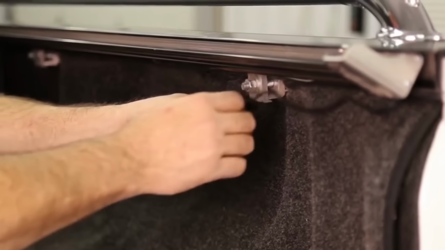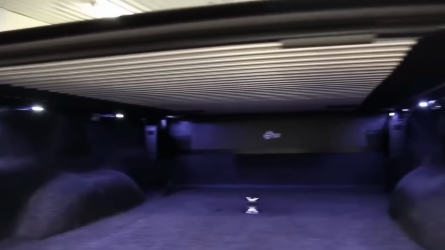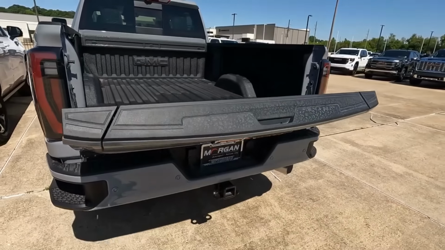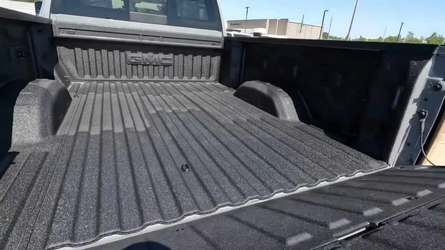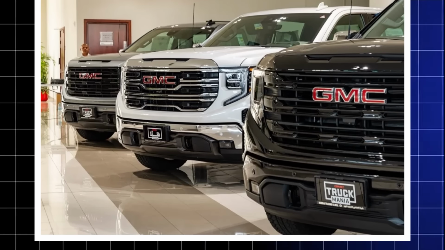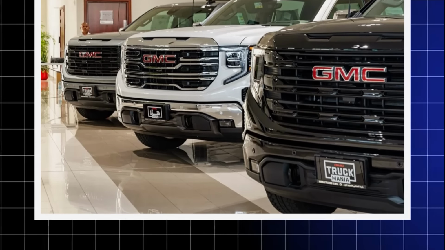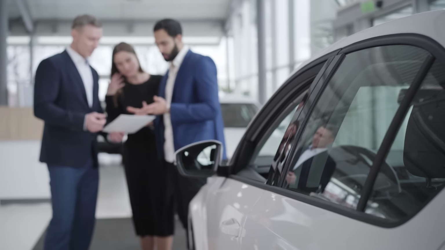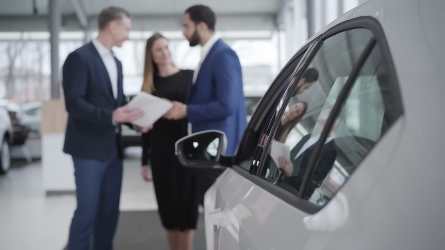In actual use, those mirror-mounted LEDs are dramatically more useful for loading and unloading in a dark driveway than the interior bed lights most owners default to. The MultiPro tailgate itself is mechanically impressive. GM invested millions of dollars in development and marketed it as a differentiator. And then they trained the sales staff to demonstrate 6 modes out of what's actually a more capable system. The most marketed feature on the GMC Denali has functionality GM didn't fully train dealers to demonstrate.